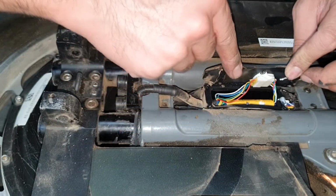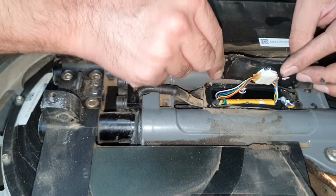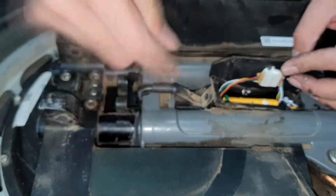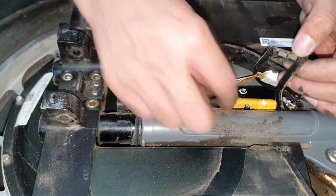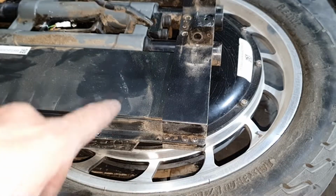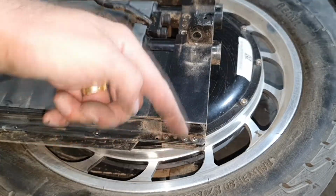So you see, this one is glued in. So just take out all the wires. That's the whole point. Take out this rubber. It will be a little bit easier for you to navigate inside. Now time for these screws on all the sides.